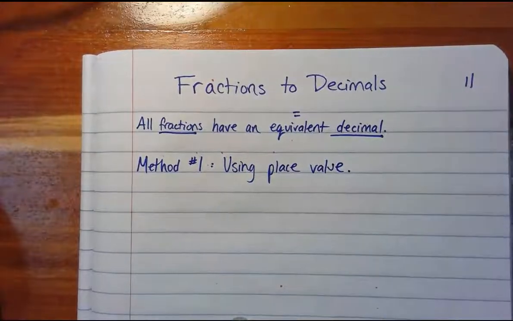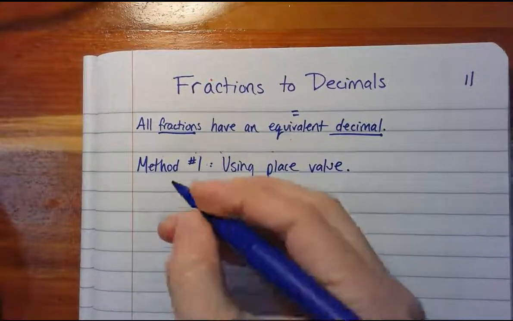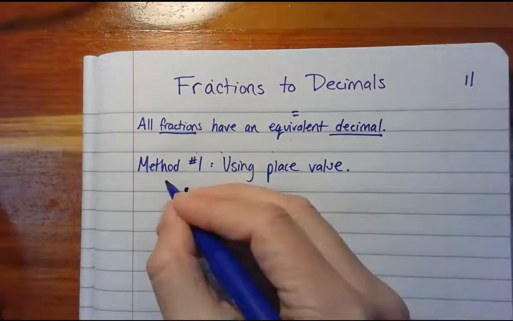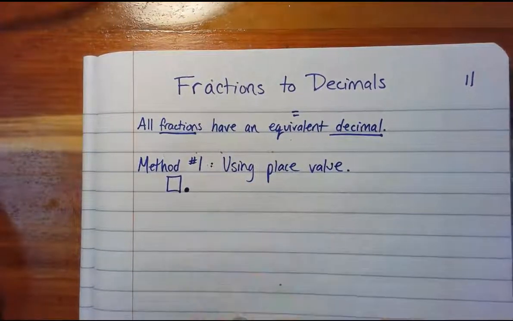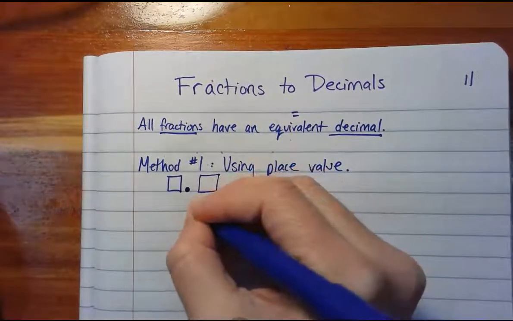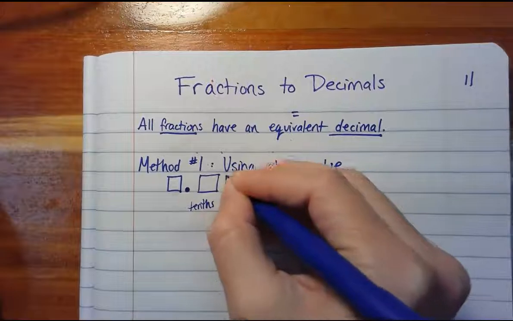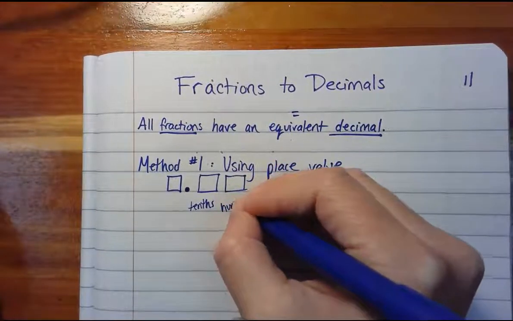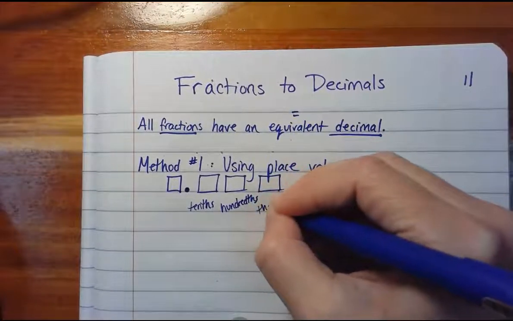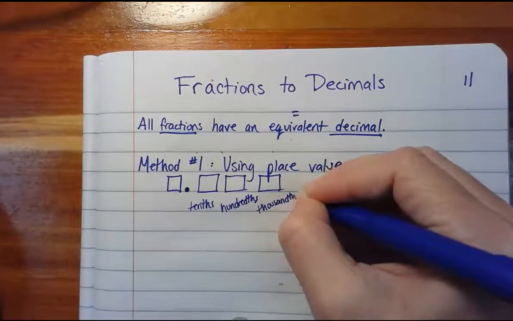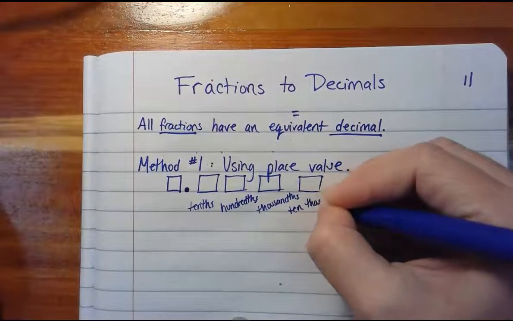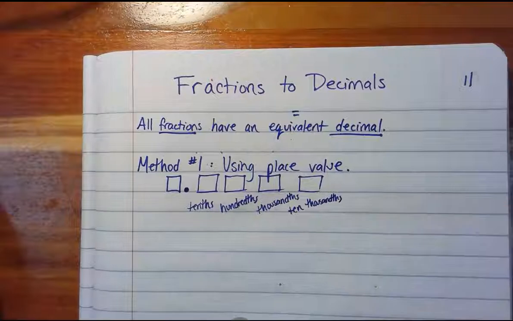So again, if we think about place value in a decimal, so think about having a decimal here, and sometimes there's a number out there in front. This next place value here is, of course, called the tenths. The place value after that is hundredths. The place value after that is thousandths. After that, it's 10,000ths. So on and so forth.